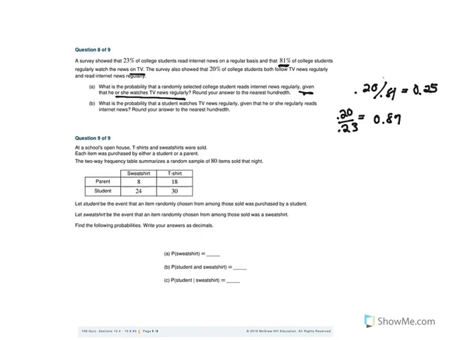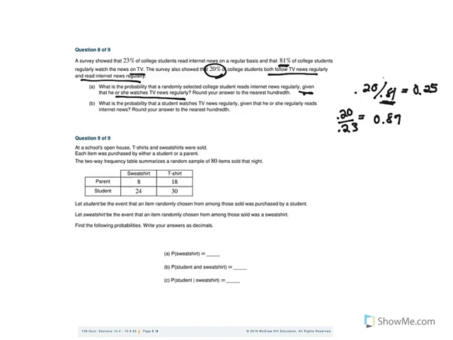That's our given. Your given is always going to tell you your denominator. That's where you should start. From that given, what percentage or what probability read the internet news regularly? Well, 20% of college students do both of that. Read and regularly follow the news on the internet. So we're going to take that 0.20 because that's going to be our probability for that beginning, that the college student reads internet regularly. So when you divide it, you get 0.25. Well, you get 0.24 something, and it rounds to 0.25.